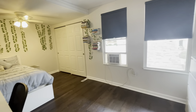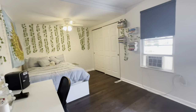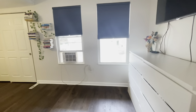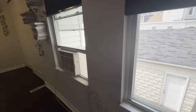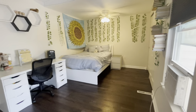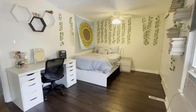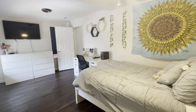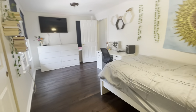So bedroom number one. We have those upgraded floors and a ceiling fan. Two nice big windows to the rear of the property. Now this property has air conditioning — this room they just wanted a little bit cooler, but AC is included with this house. We'll take a look at that unit in just a little bit. Really nice size room, and that is at least a full size bed — we have plenty of room in here.